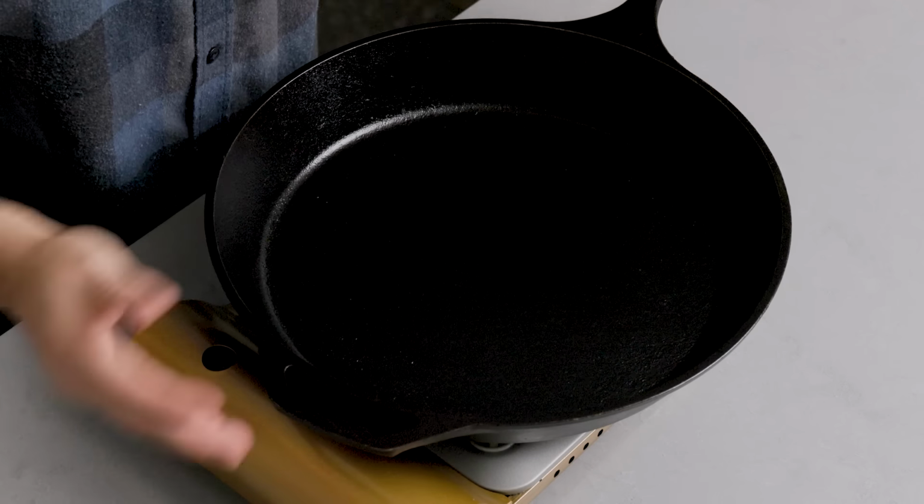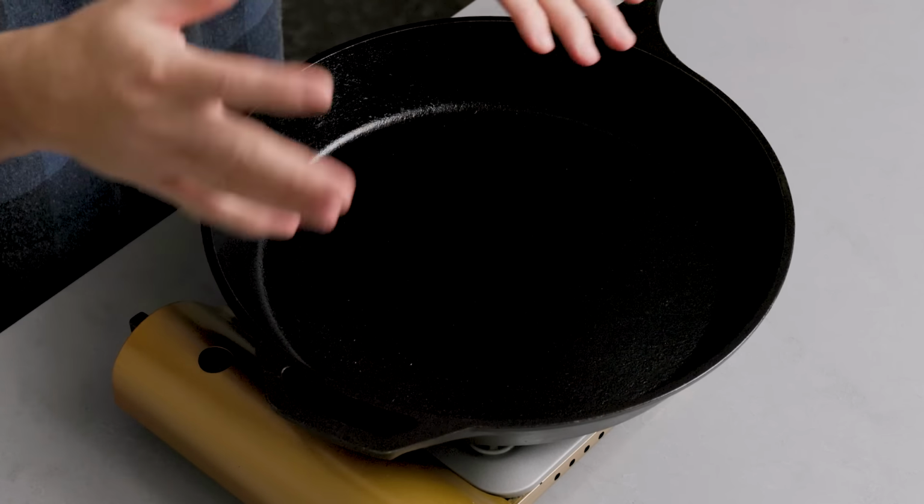Okay, I got a big cast iron pan here, not quite 14, it's like a 13. I have a larger stainless steel, anything like that will work really well for this. You could also use a Dutch oven. It just will probably take you like 3 or 4 batches to sear all your chicken.